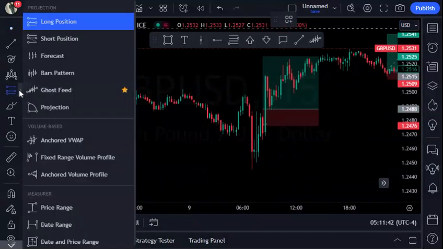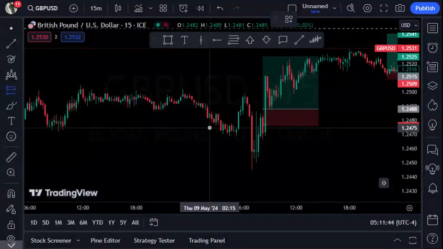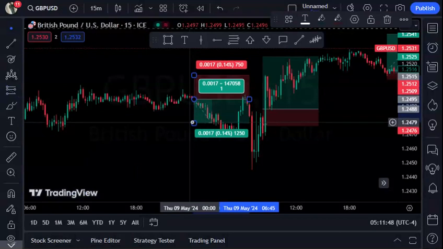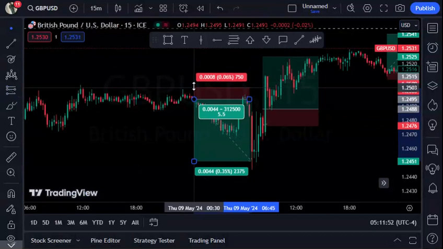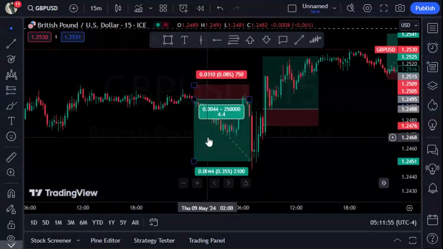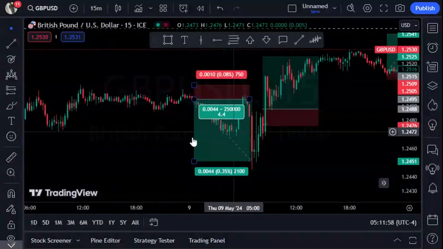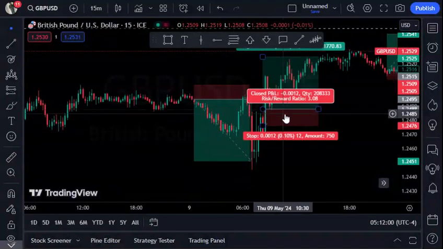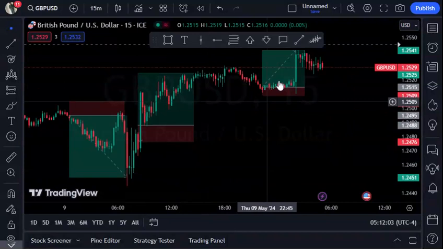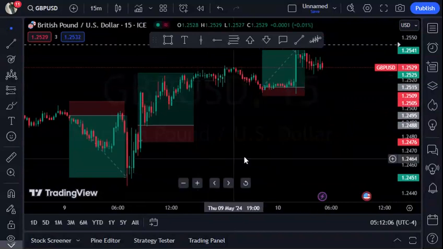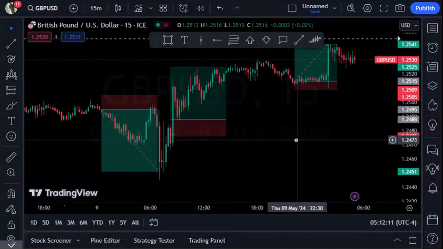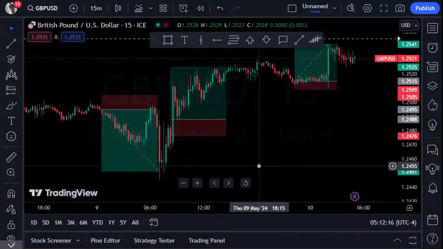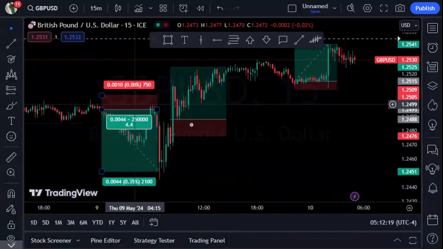Let's say you were taking the sell, so I'm also showing you how to use this projection. If you took a sell over here, you take profit, your stop loss was above this. See, your risk reward ratio here was 1:4. Over here was 1:3. This over here was 1:4. So this helps you if you take losses. If you have maybe a drawdown, or if you are on a losing streak, this will help you because you see all these small losses you took.